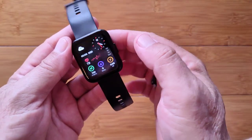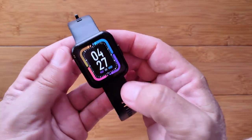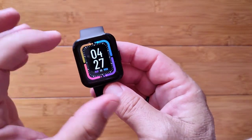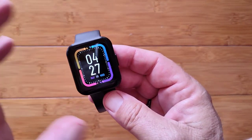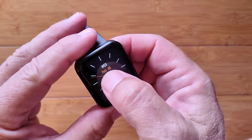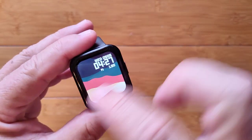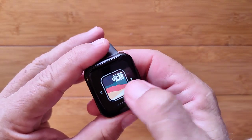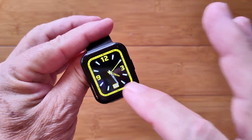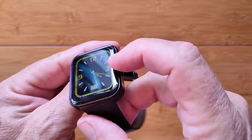We've got all this data accumulating on this watch face with the time up top — very busy but very informational. You can press to switch watch faces. Here's a really nice colorful one that shows the black border around the screen — it's not too obtrusive. There's a big digital one, and a straight analog watch face. There's one where you can go into the app and change the background picture, color, and what data you display — steps, heart rate, or whatever. And here's one downloaded directly from the DeFit app, which was easy to do. It shows the nice rounded edge-to-edge screen effect.